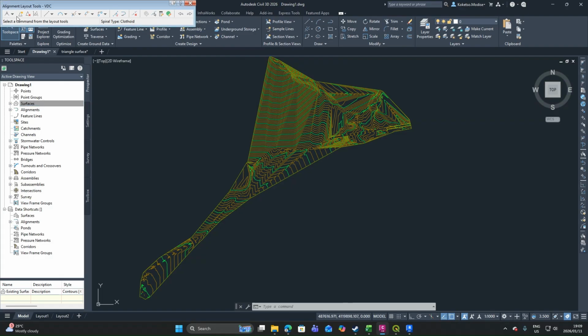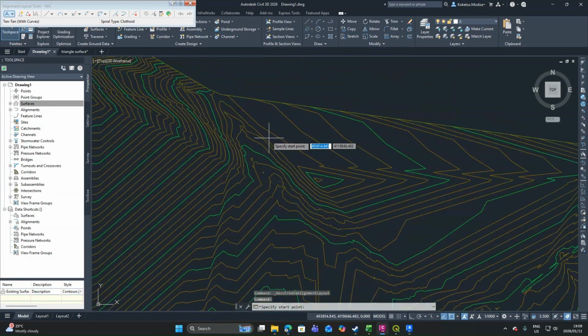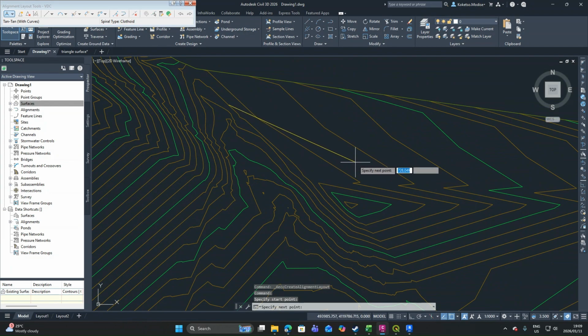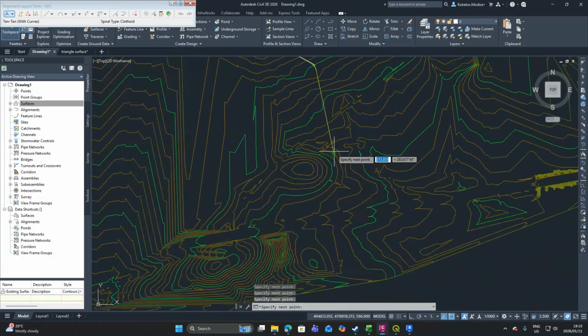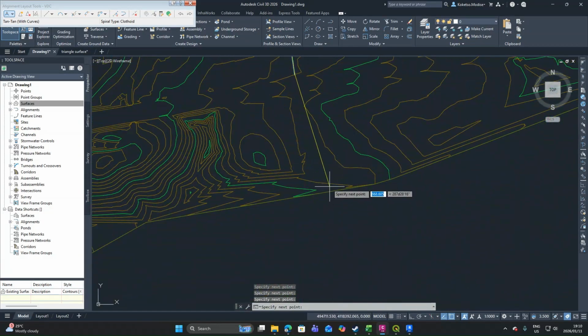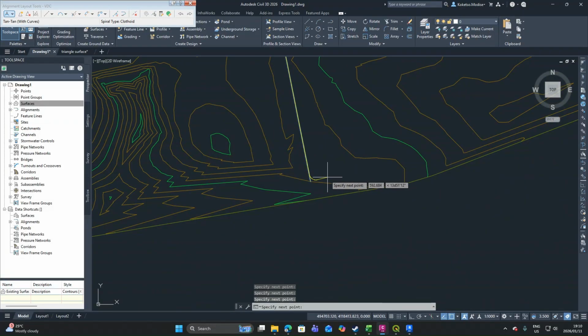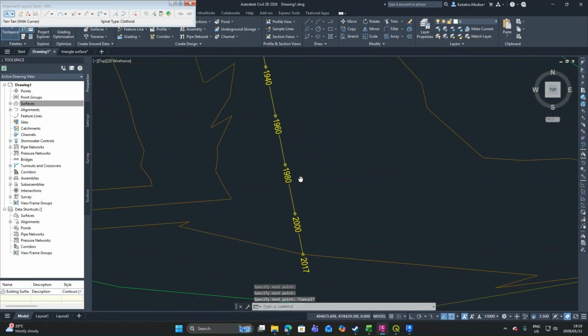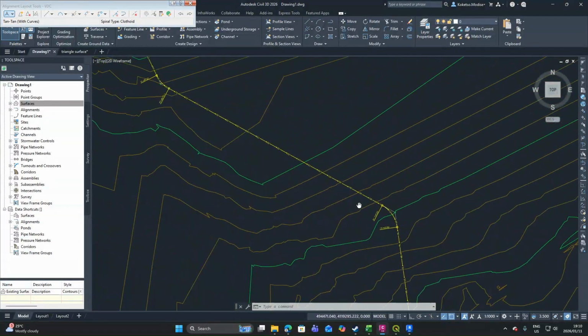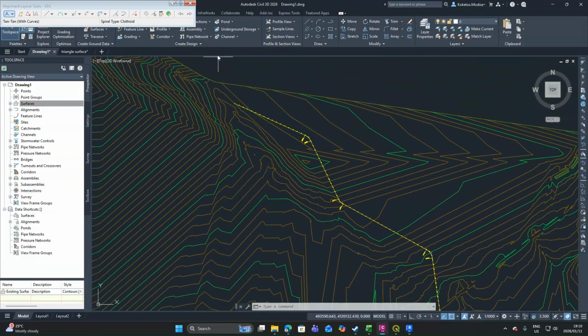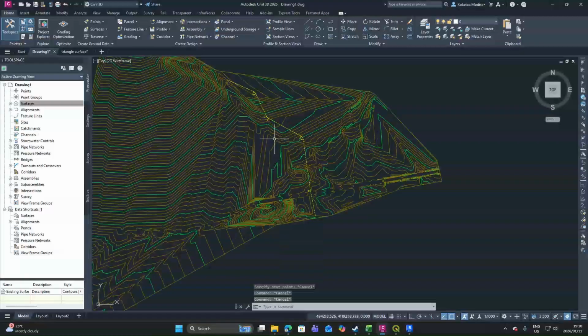So in this instance, it's going to open the alignment layout tools, and then we're going to go with the first option, and then we're going to create tangent with curves. So I'm going to start from this point. My second point is going to be there, third one, fourth, fifth, and then I'm going to end it there and then press escape. And then obviously it's going to create these stations, and then it's going to give you these configurations like the PIs and all those things. And so after this, we created the horizontal alignment.